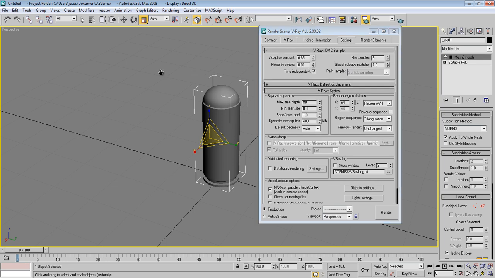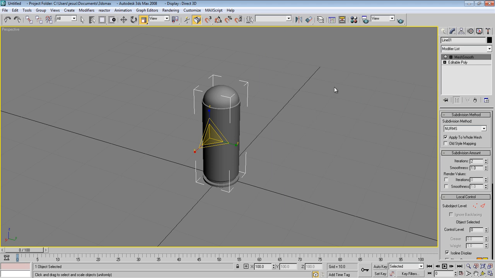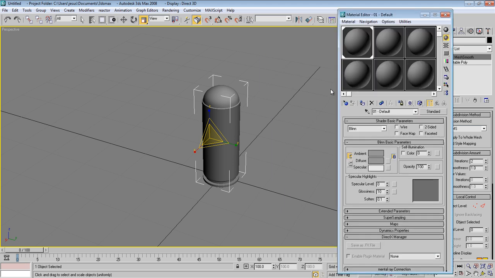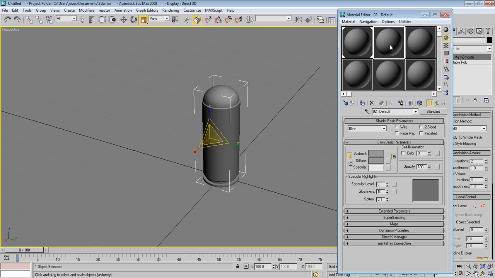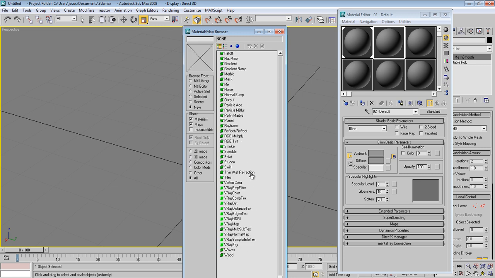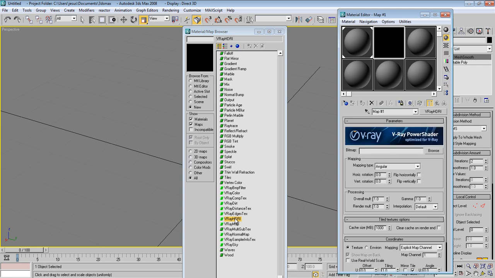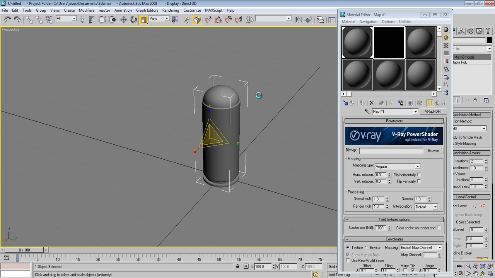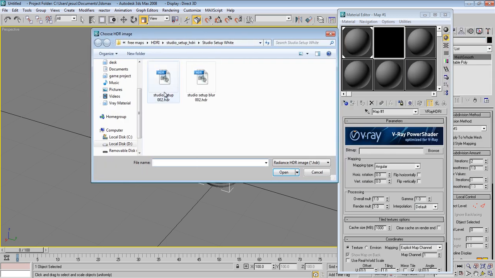Now what I'm going to do is press M, bring up our material editor, and choose an empty material, and I'm going to choose my HDRI material. So I'm going to press on get material and go down there and choose V-Ray HDRI. So this will grab me this. Press browse and choose your favorite HDRI, and I'll choose this one for me.